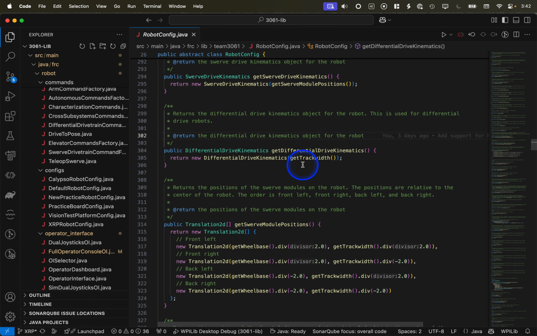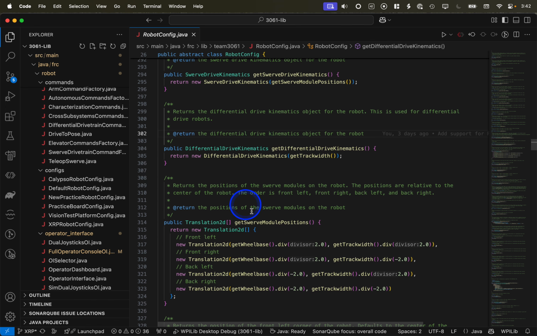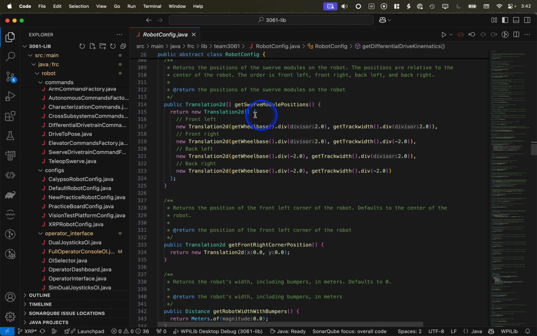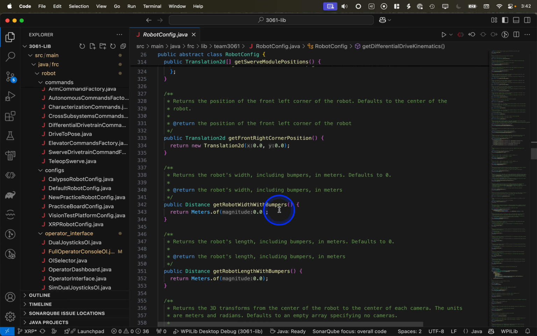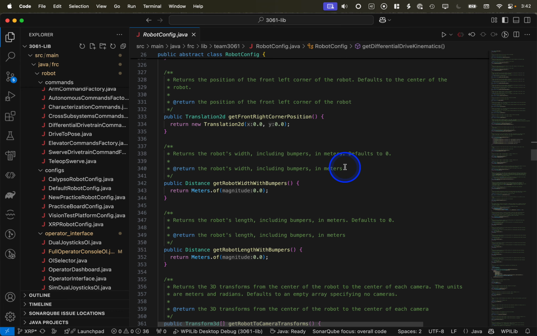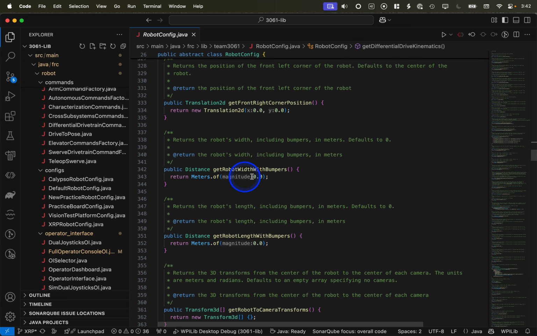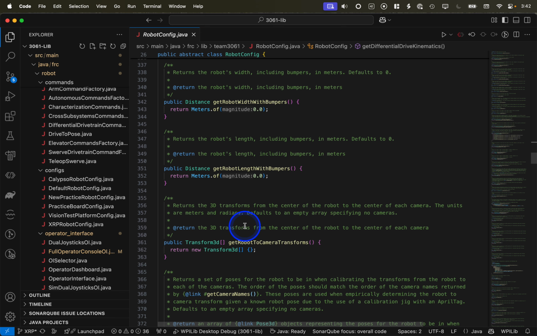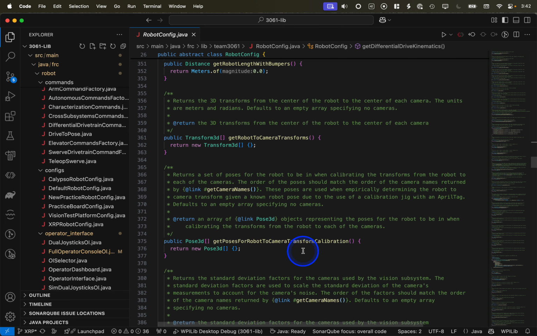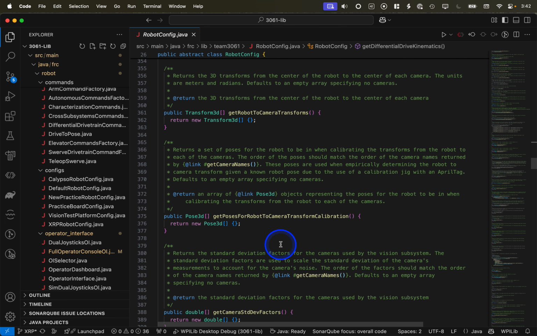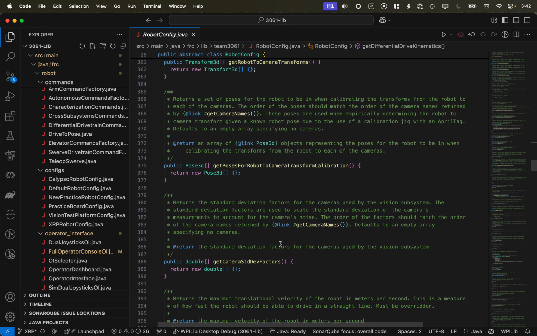Your kinematics object, whether for swerve or differential, the positions of all your swerve modules physically on your robot, robot width and length with bumpers, and all sorts of stuff about cameras. What are the robot to camera transforms? That says specifically where your cameras are located on your robot.